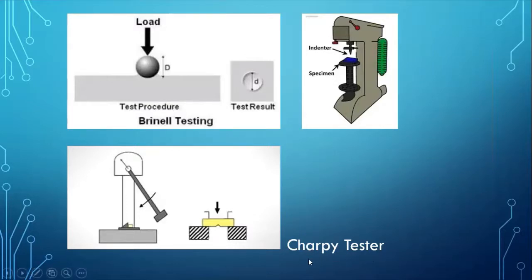Now, down below, we've got this Charpy tester. And I want you to imagine that the specimen under test is down here. And it's being hit by this pendulum. And this pendulum is from above is striking the material. This is the specimen under test. And if we let the pendulum go from somewhere up here, if it swings through the material, breaks it and swings right up here again, then we would say that it's not a very tough material because not much of that energy has been absorbed. Not much of the kinetic energy of the pendulum has been absorbed.